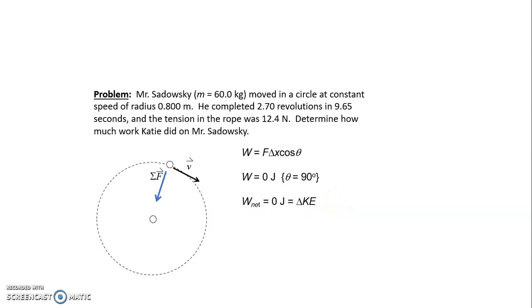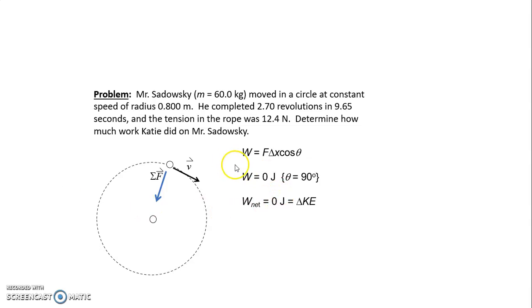And yet, when you watch the video, it really looked like my daughter was struggling. So what does that mean? Well, the only way for this net work to be zero is if the change in kinetic energy is zero, for me to be going at a constant speed. That's pretty unlikely, right? Humans are not really good at maintaining a constant speed, but we see that if I did maintain a constant speed, there really was no work necessary to keep me in that circle.